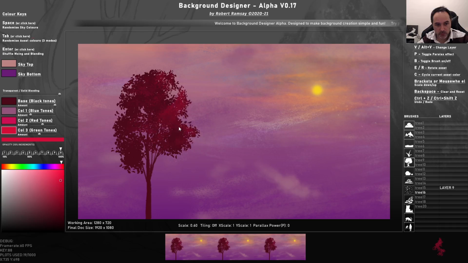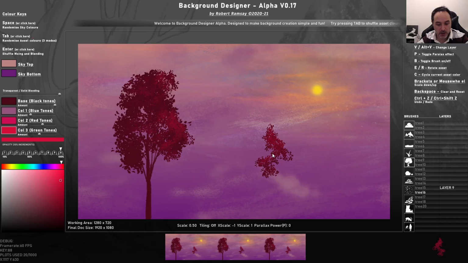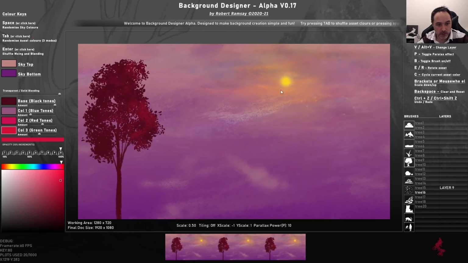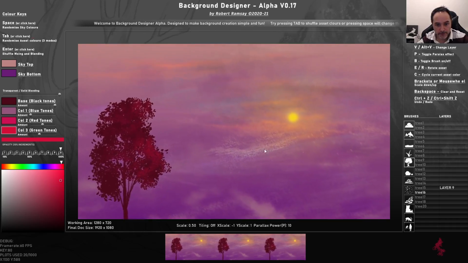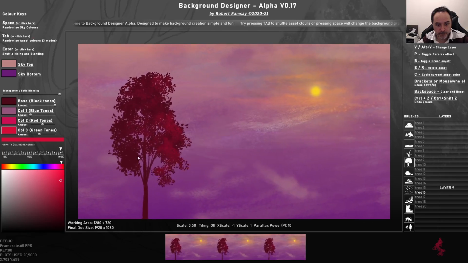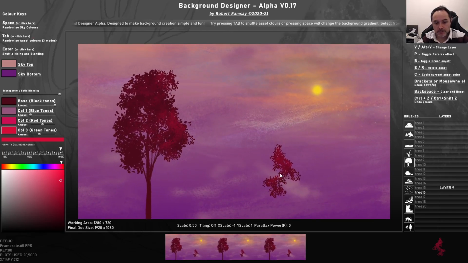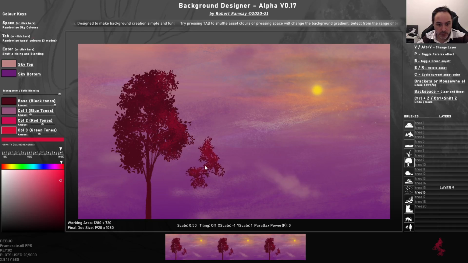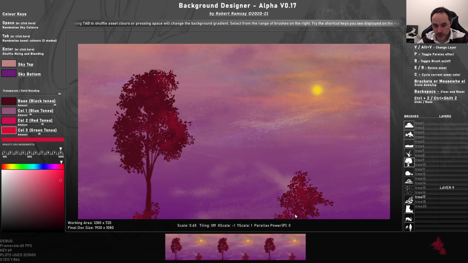Add a few more bits to it. And a bit of perspective. You can rotate this guy and make some bushes. Why don't you make some bushes?